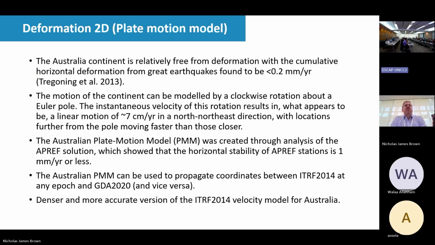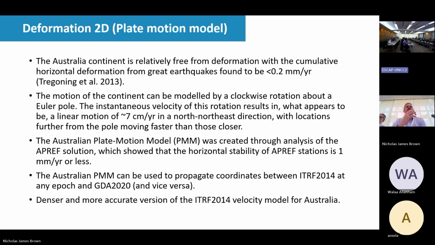In Australia, it's relatively free from large scale horizontal deformation from things like great earthquakes. Paul Tregoning from ANU did a study and found that the uncertainty, the errors of the horizontal deformation, is relatively low compared to the plate motion that you see. It can be largely modeled through this clockwise rotation of the plate of about 7 centimeters per year. So we translated the 7 parameters into 14, and that's giving you velocities. You're applying a plate motion model that allows you to move the Australian plate backwards and forwards through time, depending on what timestamp you want to record, whether it's the reference epoch at GDA 2020, or if you collected data today and want to move it back to GDA 2020, you can just rotate the Australian plate backwards and forwards through time using a plate motion model.